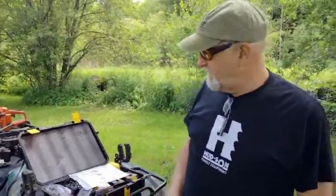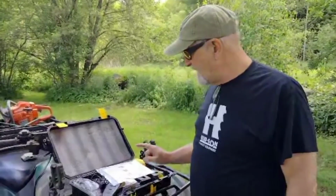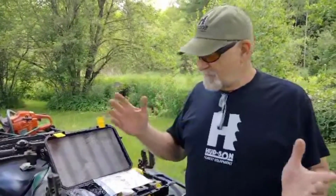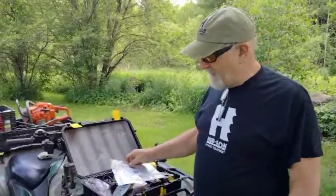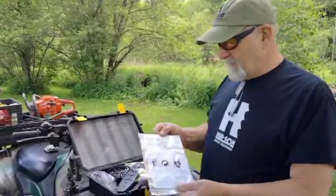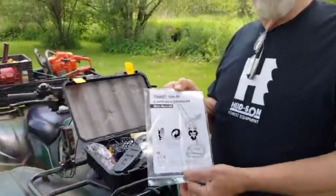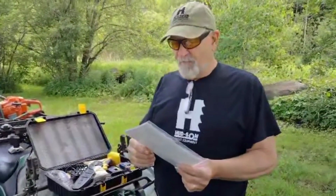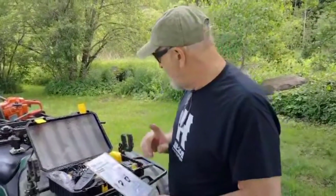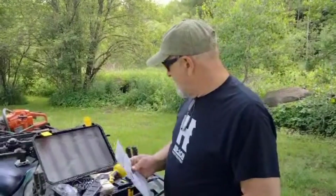Hello, folks. This is the Troozy chainsaw that we unboxed the other night. I put it on the charger, charged it up. She's ready to go for demonstration today. A couple of things I'd like to point out that I've noticed already. The user manual doesn't really tell you how to use it. It's more of a safety manual on how to keep from cutting your fingers and toes off. And if the saw overheats, it'll stop and tell you to give it a rest.